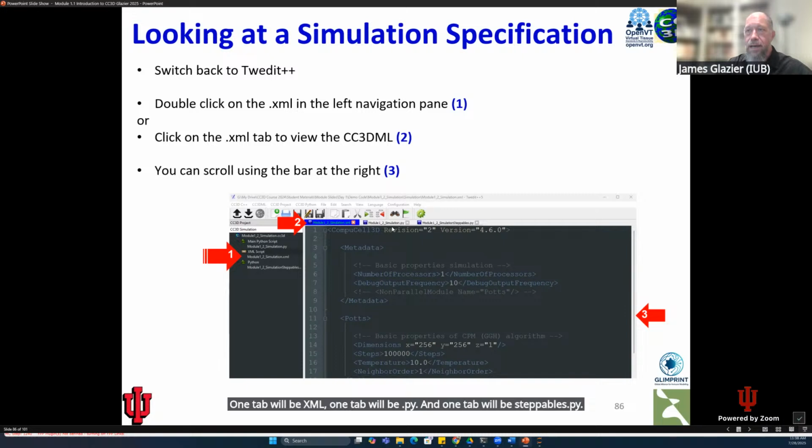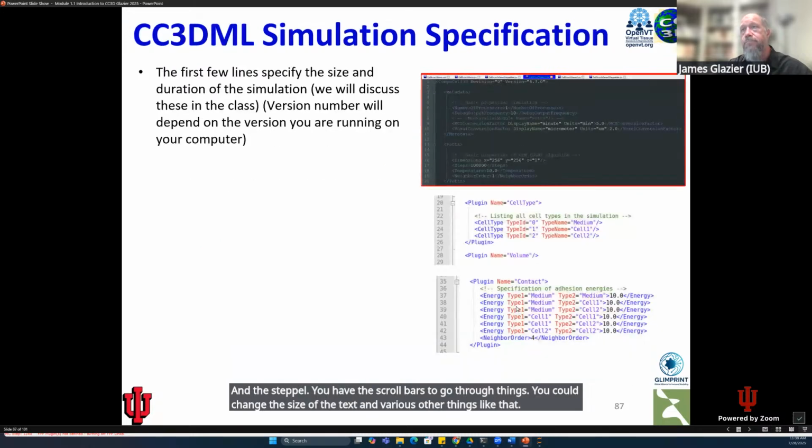That middle tab, the main Python script, we almost never use. That's created automatically in most cases. We will be editing the XML and the steppables. We have the scroll bars to go through things. You could change the size of the text and various other things like that. Let's look at the XML.